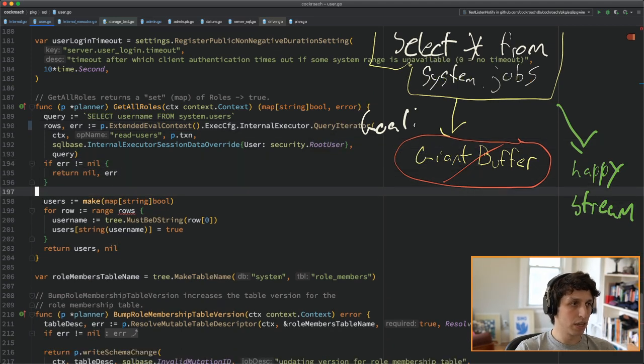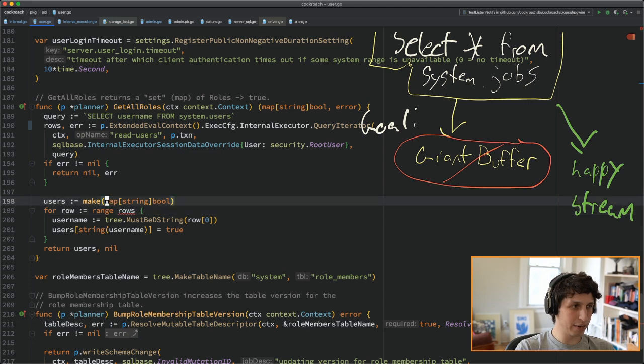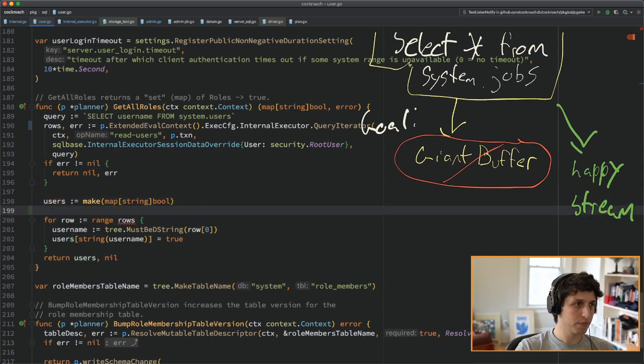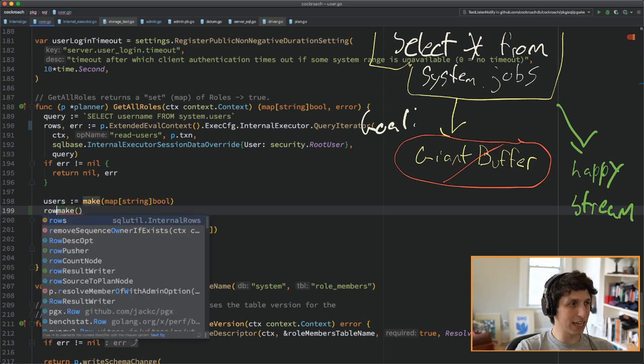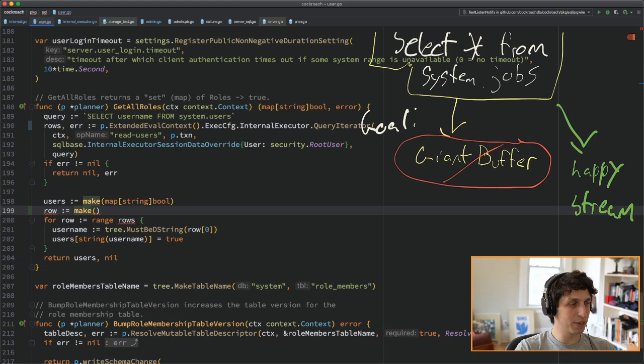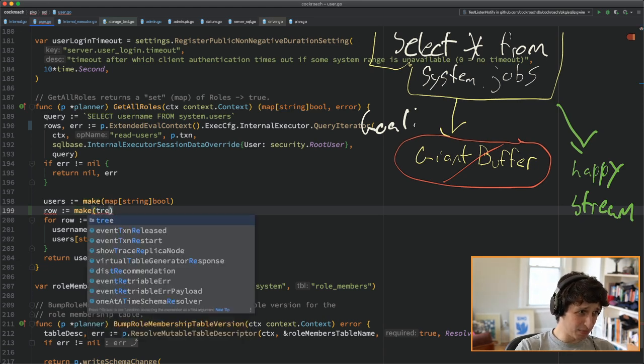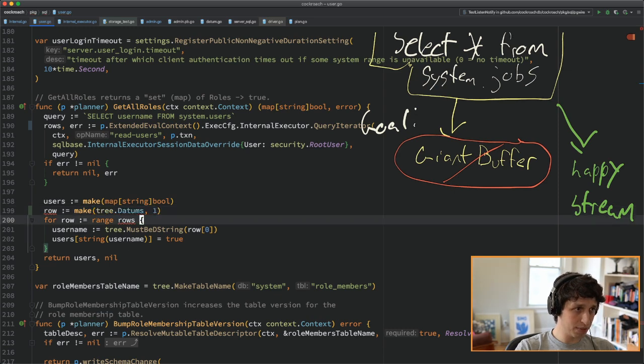Our rows would no longer be something that we can iterate over. It's now an iterator, so first we would have to make a row slice. Yeah, I don't know if I really like that. I don't really know if I like that much at all. So we would say make tree.datums, comma 1.